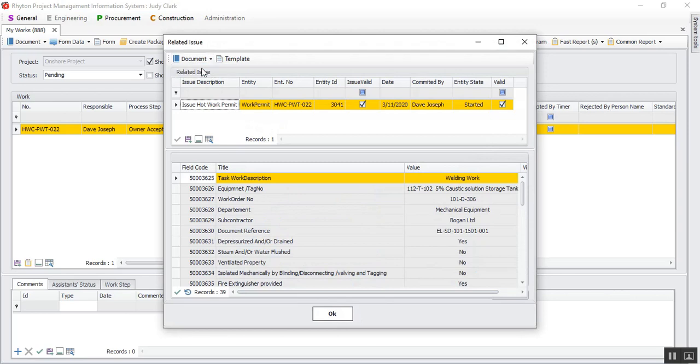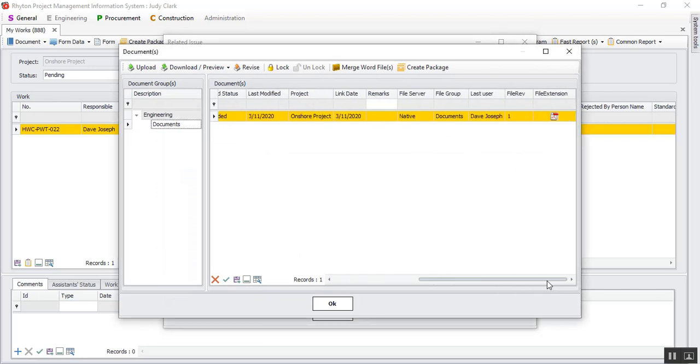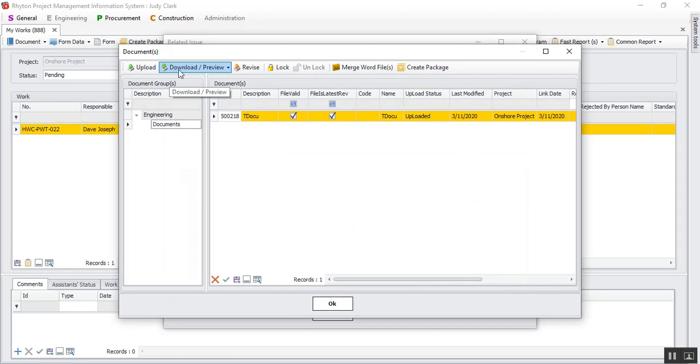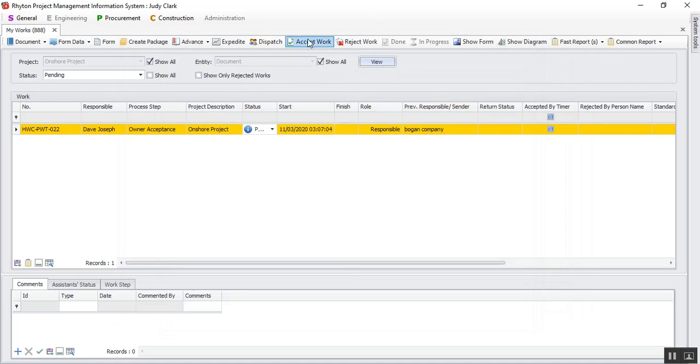I can check the documents, and the documents could be accessed on the mobile phone or the web application too. We can download the documents or upload a new one. So the owner checked everything and we accept the work.